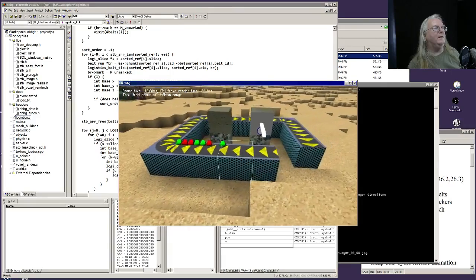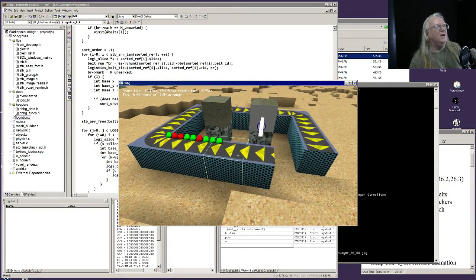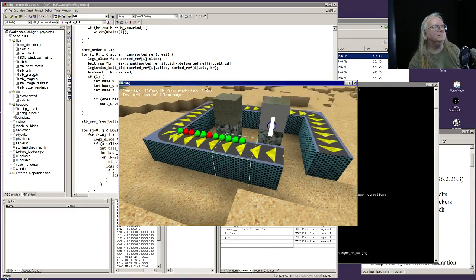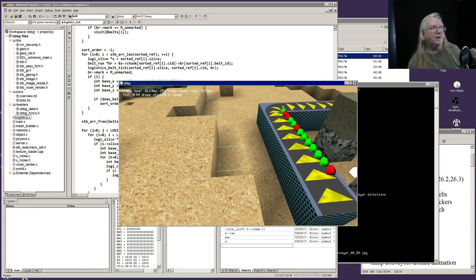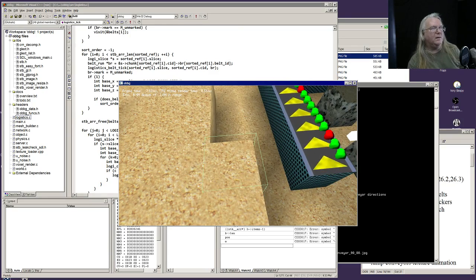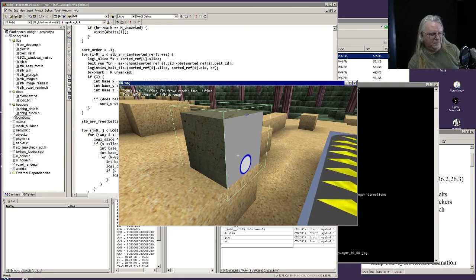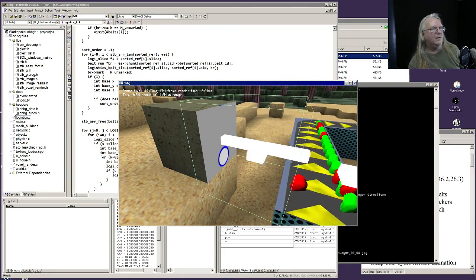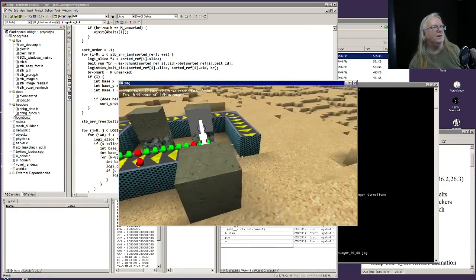Okay. So let's save that. And actually, let's add another one on this side. Like that. So test going around all the corners.